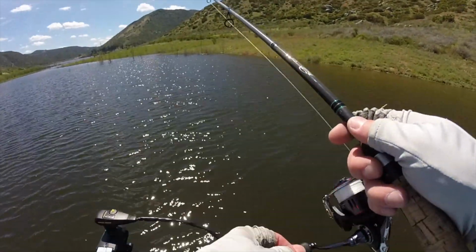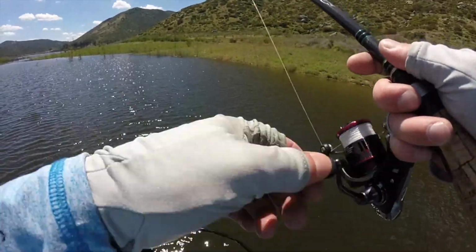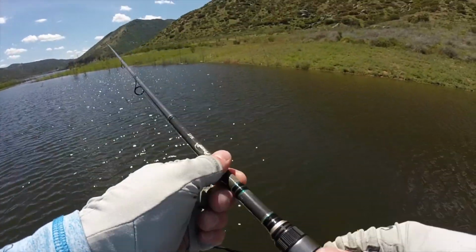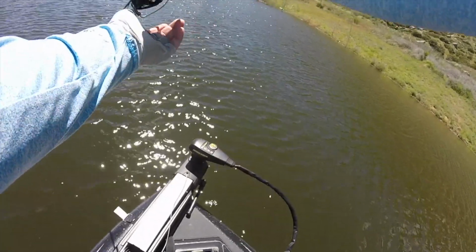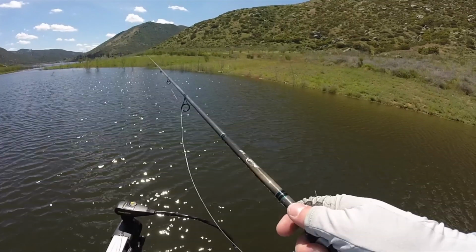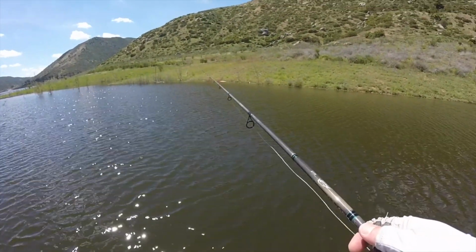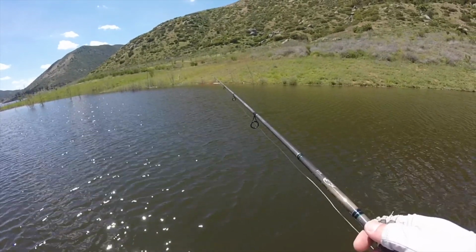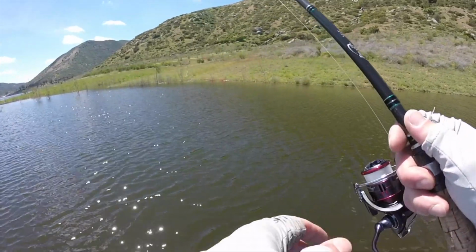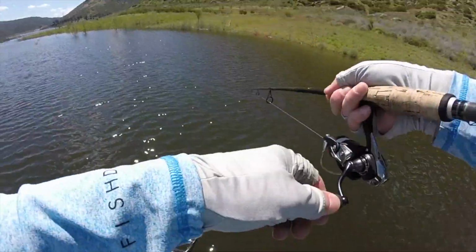Well, I got the new reel in my hand now with the new line. Hopefully I can get bit here, put this thing to the test, see what happens. I think I'll catch one here pretty quick to get an idea. So far, nice and smooth. The line's kind of sticking together, but that's probably because it's brand new on there. Get it a little bit wet and it'll be better. Oh, I'm bit. I got one.